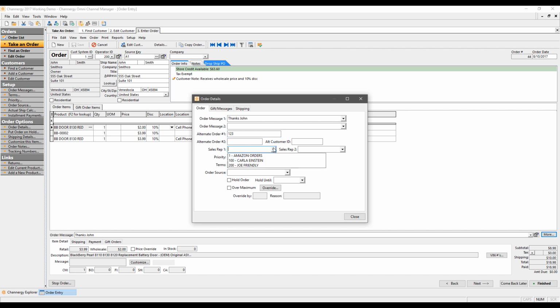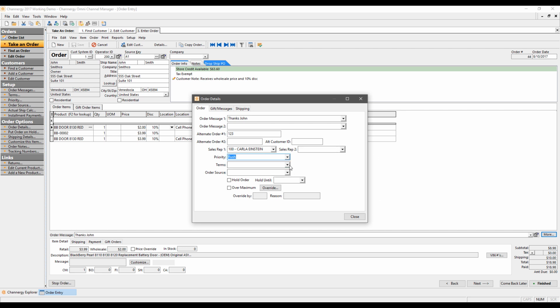The sales rep would be the person that you would pay for this particular transaction if you do commissions. And that can be set up at the customer level, so it automatically assigns, or you can use the operator that entered it as a recipient of commissions, and this might be a secondary recipient. And there's even a third. You can prioritize orders. You create these, so it's whatever you want. So when we do fulfillment, I'll mention this again later, but this is where a batch called rush might go out the door first, and then other batches will go out as you've designed them to follow that.